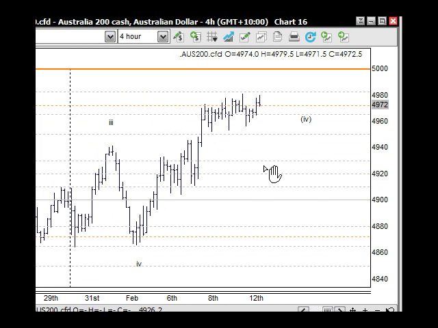Okay, so the Australian market. Well, as you know, we're looking at this structure coming up, this 4-hour chart here. So we know this is a little 3rd wave in here. We know this has got the characteristics of a 4th wave in here because it's getting all choppy and sideways and so forth. So typical wave 4 correction, but we should still see further upside here.